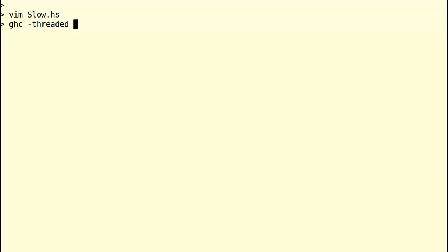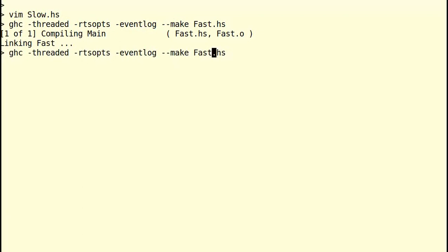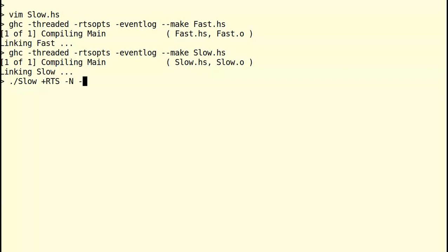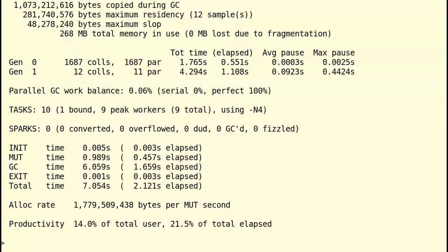So we will use the same flags as before. And we will compile. Okay, so here we're compiling it. And let's simply call slow. Again with -n, and let's get a GC summary of the whole thing. Oh wow, that was quite quick.